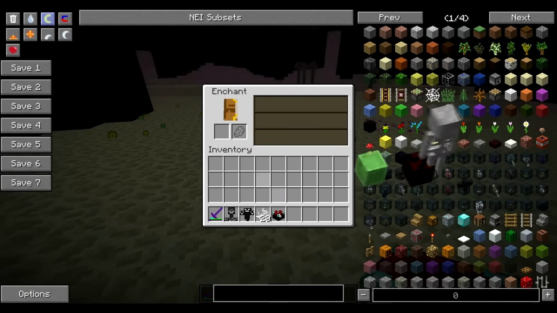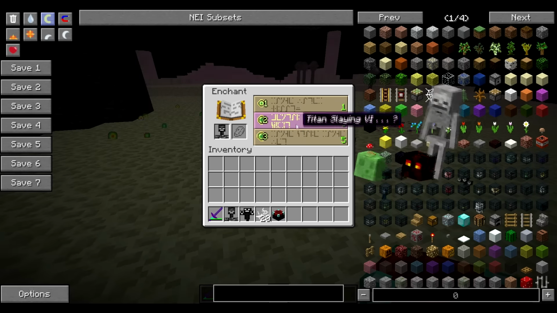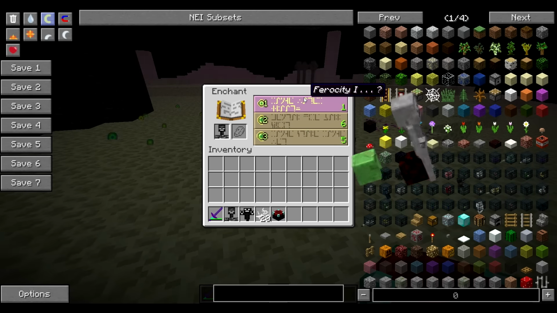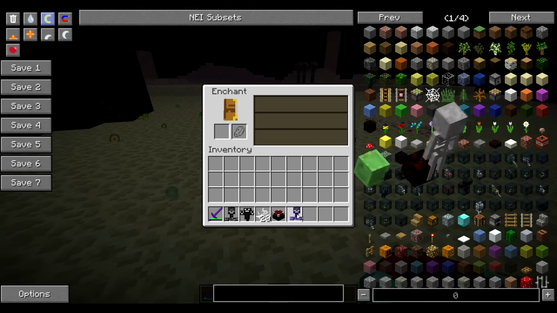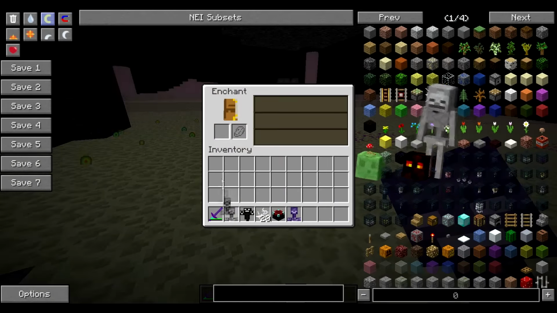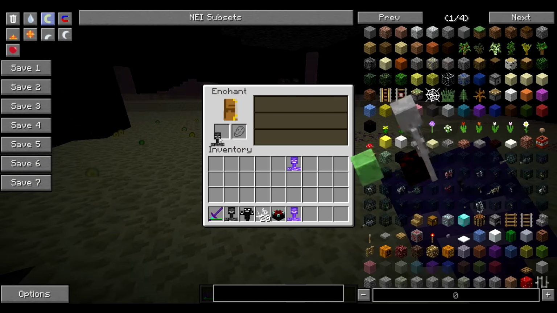It has 80 hit points. And it does 30 ranged damage to anything that isn't very large, if it is shooting at something very large, like a titan. Also, show them the new enchantments. Yeah, ferocity increases the attack damage by 2 per level. So that's ferocity 1, and there's ferocity 2 right there.